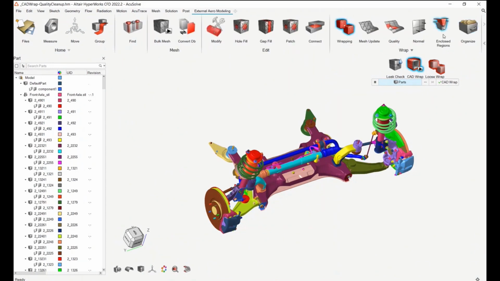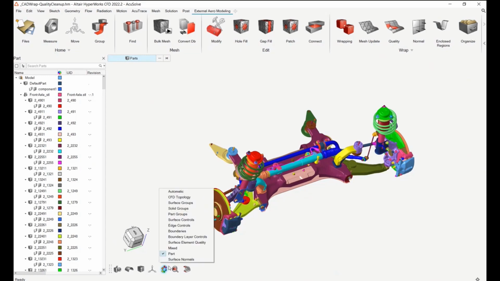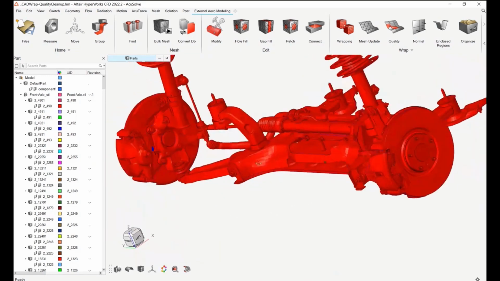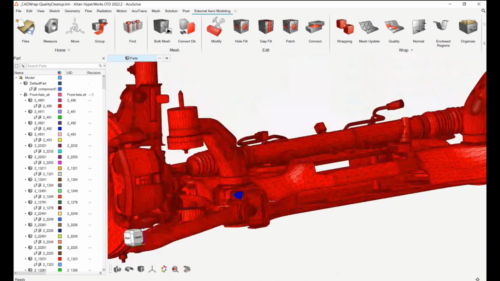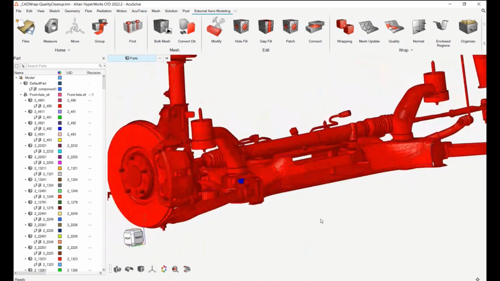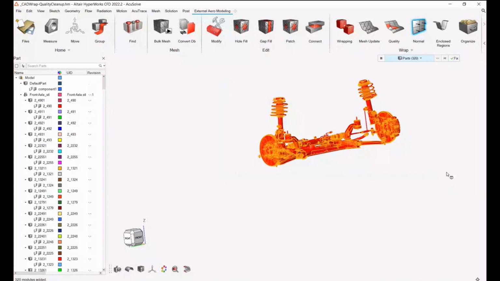Another set of tools which we added are some of the mesh update tools, quality, and the normals as well. One of the requirements for the external aero case is to have consistent normals. When we run the wrapper, it will make most of the parts consistent, but some elements can be inconsistent. If you want to fix that, we have this utility to automatically fix those normals. We have two approaches.